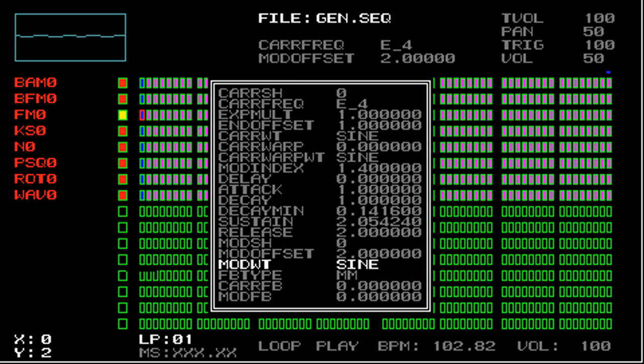And then the last 3 parameters are the same as they are in BFM, in that this FM generator supports feedback. There are 4 types of feedback in the FM generator, and you select those by setting the FB type, whether you want the output of the modulator to go into the carrier and the output of the carrier to go into the modulator. Then carrier feedback and modulator feedback set the amount of feedback that is sent from the output of the carrier and the output of the modulator into the appropriate oscillator based upon the FB type parameter.